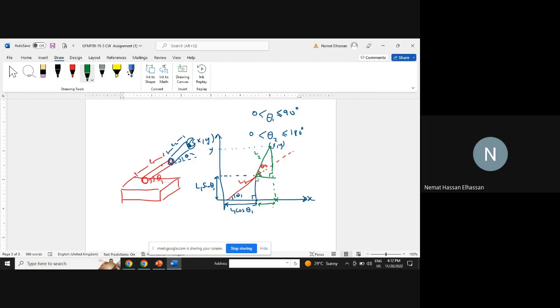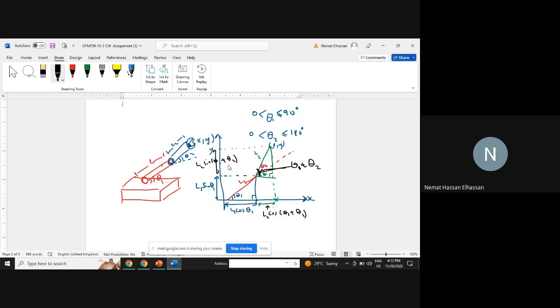This angle would also be theta 1, right? So this would be theta 1, which means that the entire angle of this right angle triangle is theta 1 plus theta 2, right? So therefore, again, we can say that the length here is L2 cosine theta 1 plus theta 2, right? And the length here is L2 sine theta 1 plus theta 2.